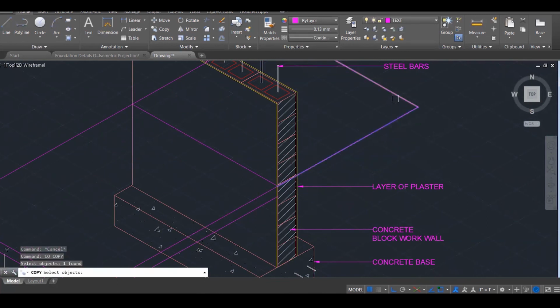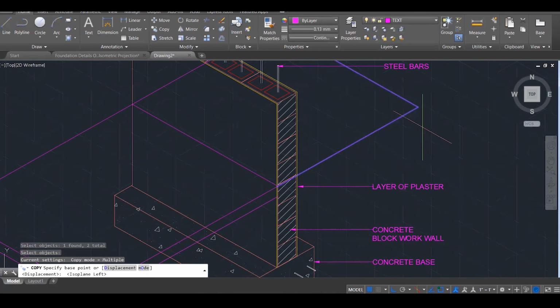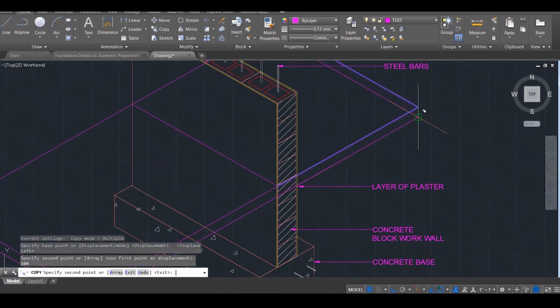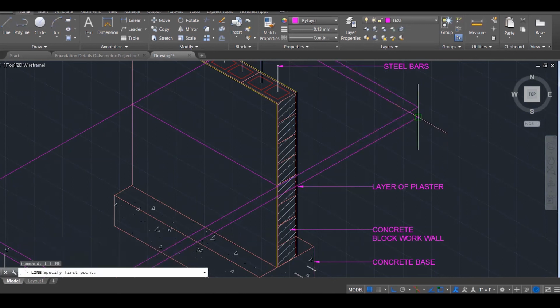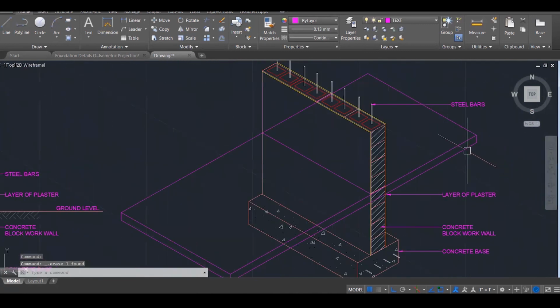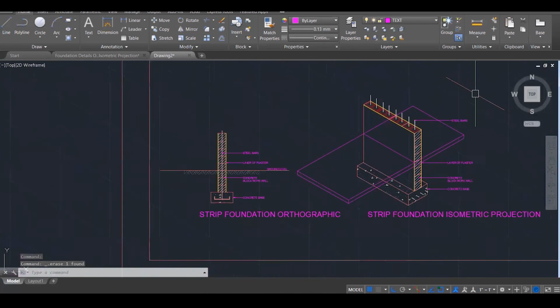Copy. Then bring this down 100. Okay. Trim that off. Alright, cool. So this is what the ground level looks like.